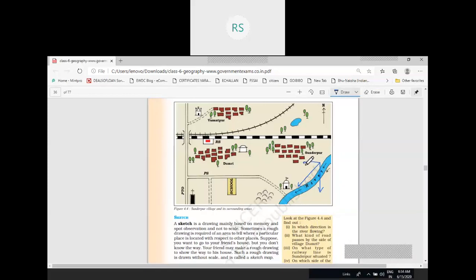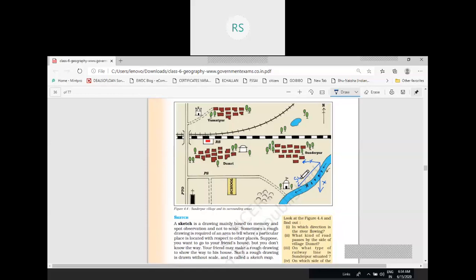But the river is neither flowing in the southern direction nor in the western direction. No, this is not correct. This is also not correct. So, what is the correct direction of the river? The river is flowing in the southwest direction. So, the answer to the first question is southwest.